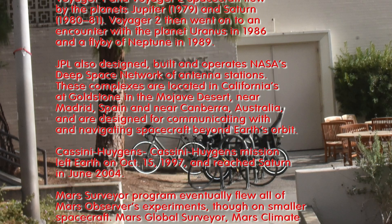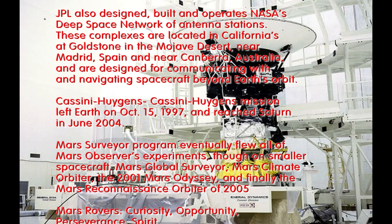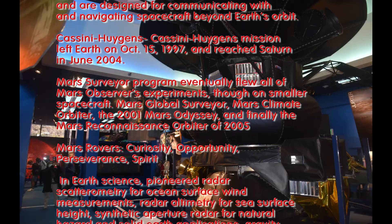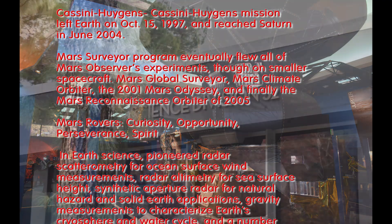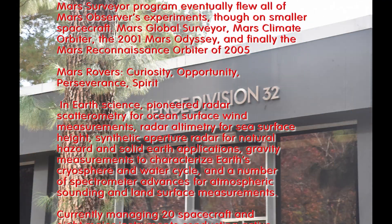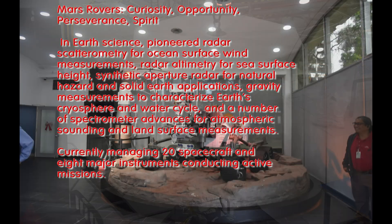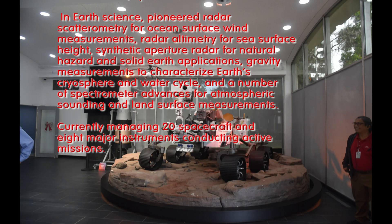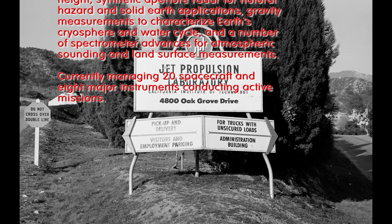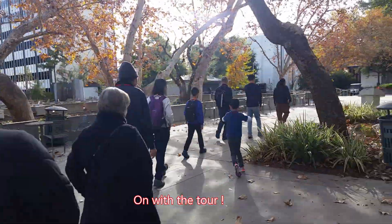Since Explorer 1 in 1958, JPL has taken part in more space missions than any other place. They developed the Deep Space Network with all kinds of satellite dishes. Cassini-Huygens went out to Saturn. Mars rovers — a wide variety of rovers over the years — all came through this facility. In fact, you can see one of the rooms right there in the background, and they have about 20 different spacecraft engaged in major projects going on at the present time.